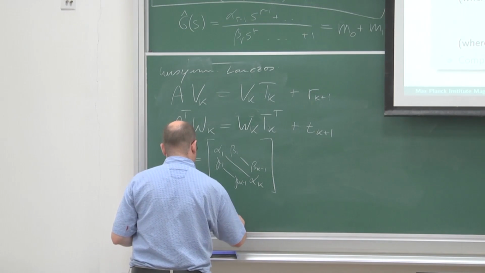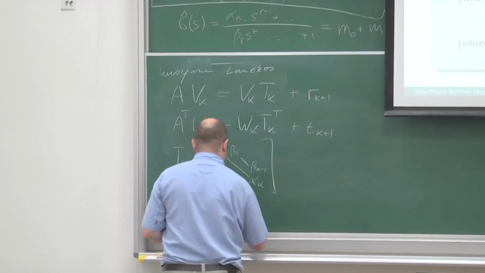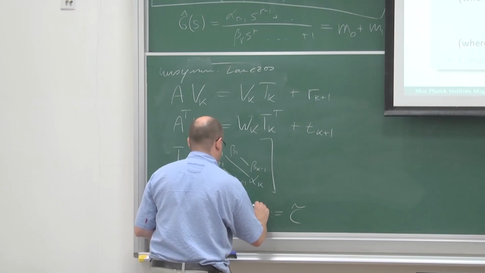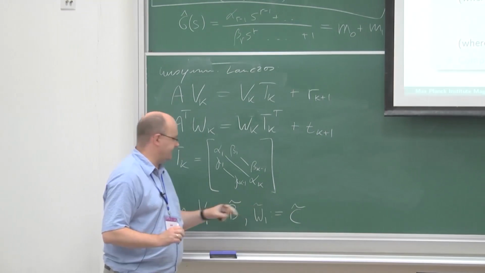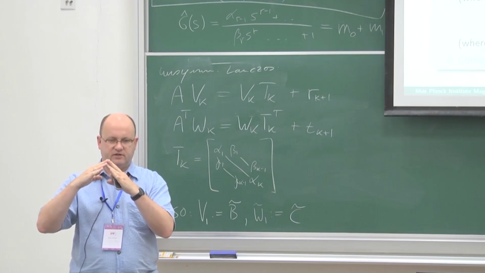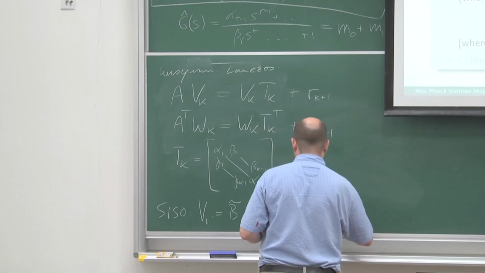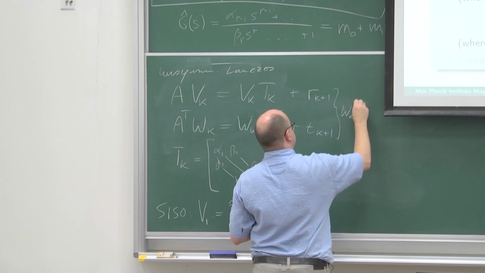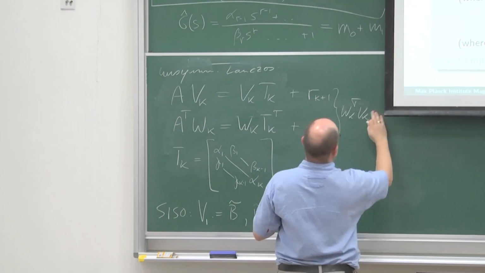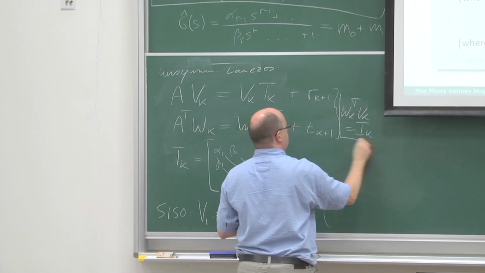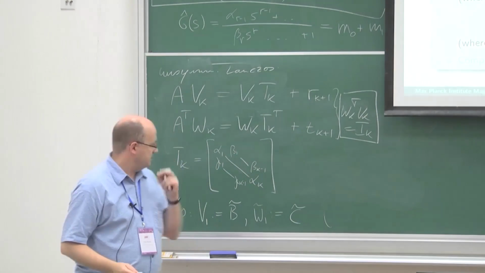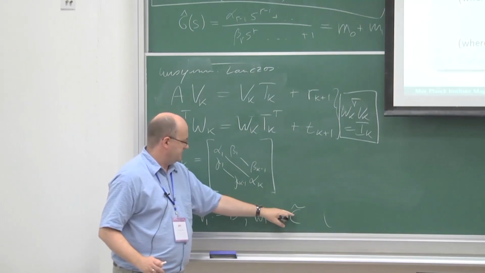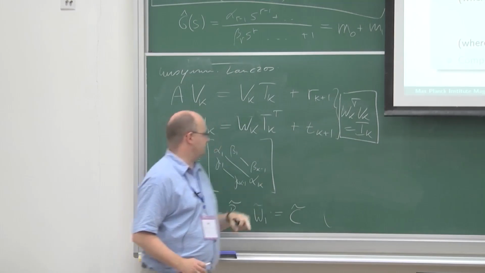V_1 equal to B tilde, and W_1 equal to C tilde, or maybe W tilde. You have probably to apply scaling to ensure the orthogonality. So another thing that we have here is W_k transpose V_k is equal to the identity. So this is the biorthogonality condition that is driving the iteration. In any case, in that situation, the W_1 then becomes just a version of C tilde that satisfies this condition.